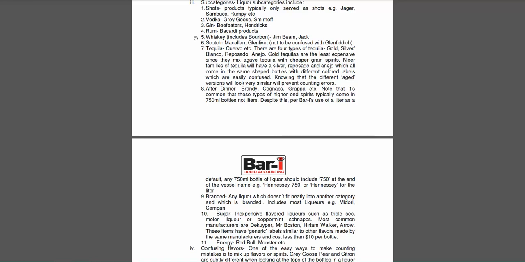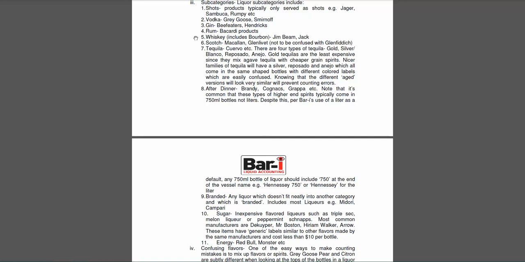Obviously, there are 4 different types of tequila, if you're not aware of that. The cheap stuff, Cuervo is the #1 selling tequila. Cuervo Gold is the #1 selling tequila in the world. It's actually not the greatest type of tequila. So there's the base level is gold, and then the next one is silver or blanco, depending if they're using the English or the Spanish word, and then reposado and añejo.